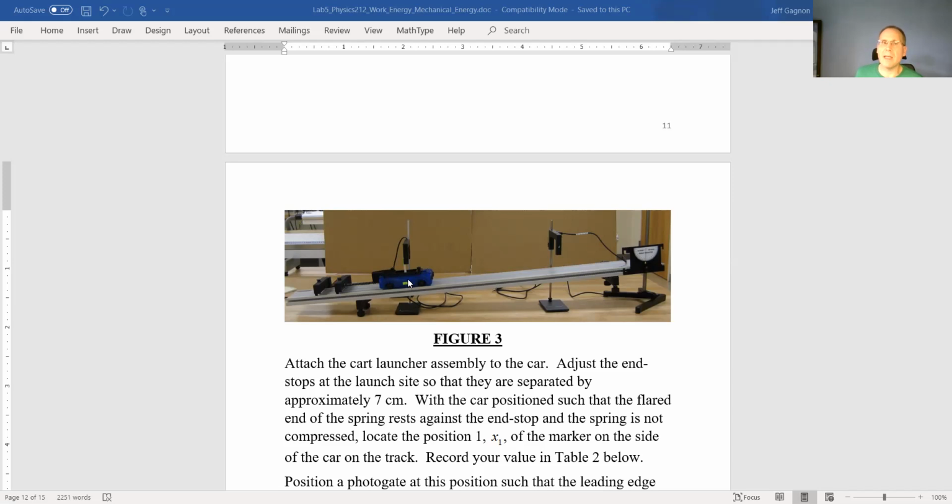So what's happening here is that the car is gaining potential energy, but losing kinetic energy, because it's slowing down. Its kinetic energy becomes less and less, but the potential energy becomes greater and greater. And the sum of those two is always going to be a constant, which is equal to the mechanical energy.